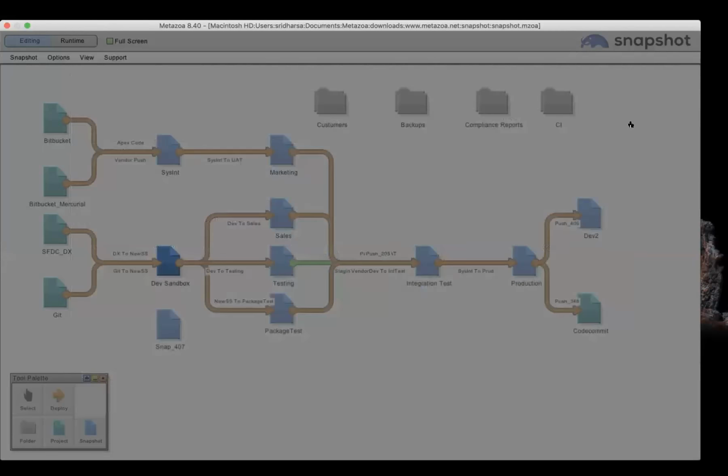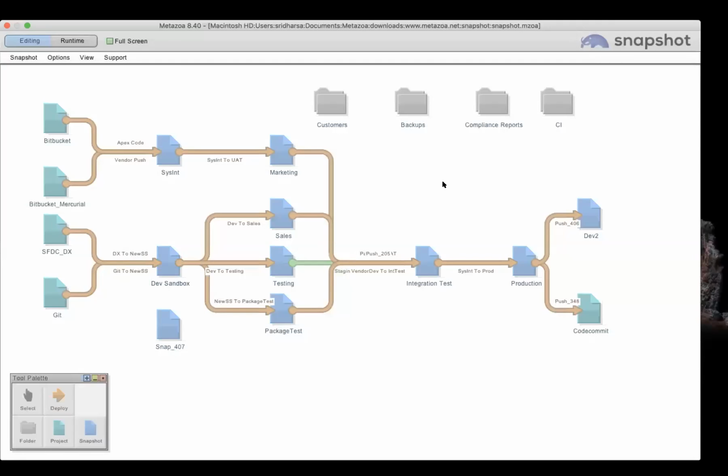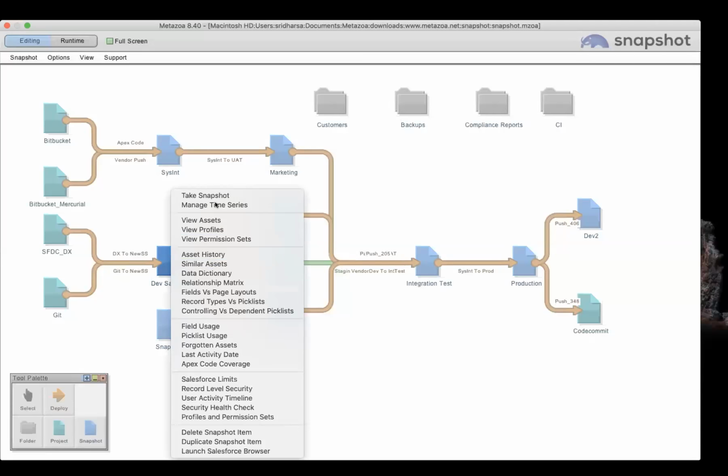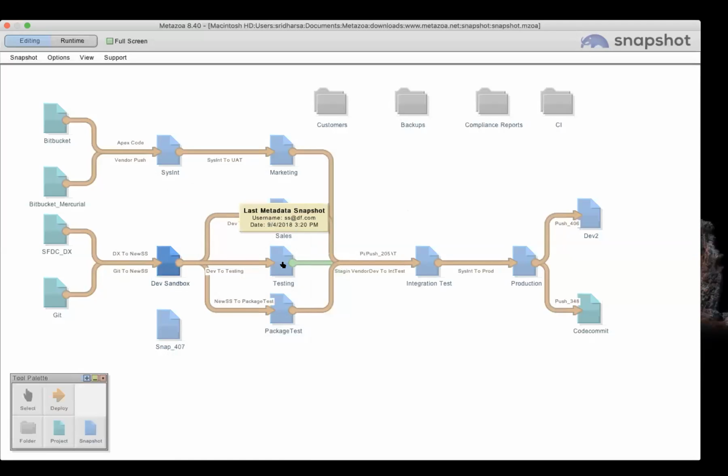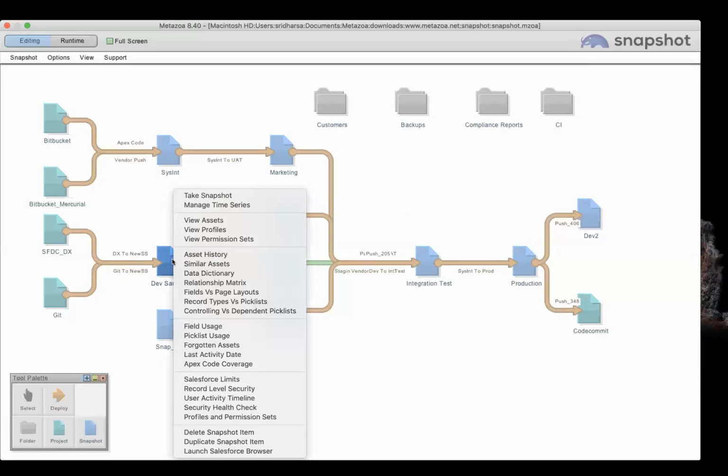So what we have talked about thus far is, from a metadata perspective, the ability to create offline backups, investigate the differences within the same org in a time series or between orgs, sandbox to sandbox, production to production, whatever, understand the differences, move all that stuff over, and some great reports to help you understand how your org is structured, what's being used, what's not being used.